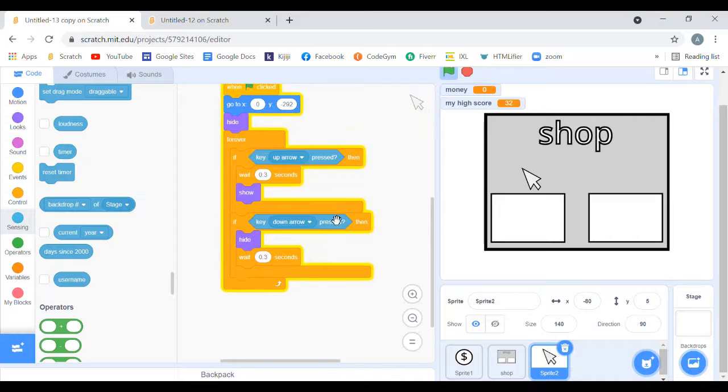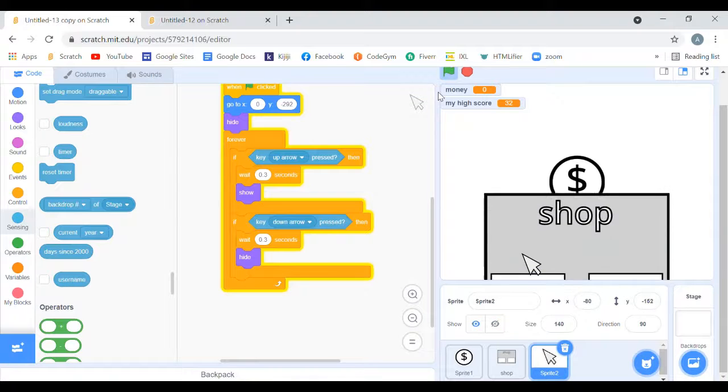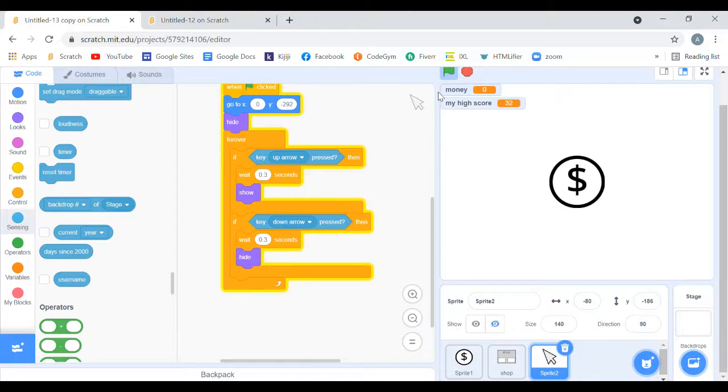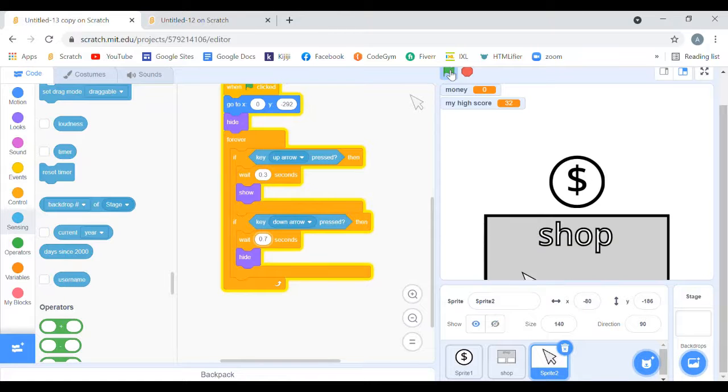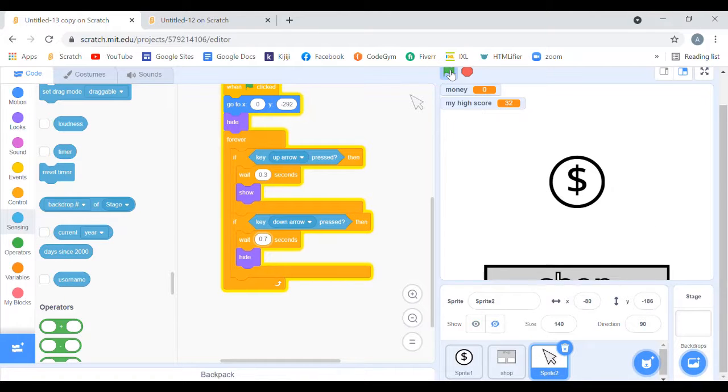Hide, and before it hides, it should wait. Let's try that. Okay, that's a little too slow, so let's make it 0.7. Yeah, I feel like that looks pretty good.